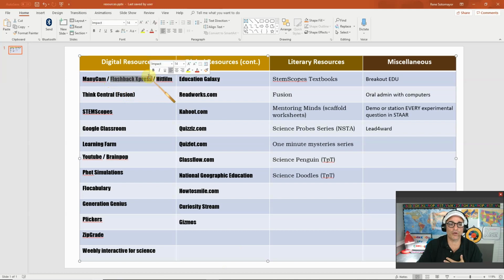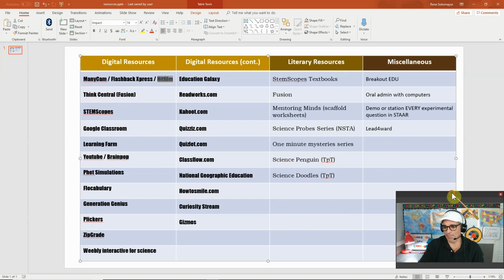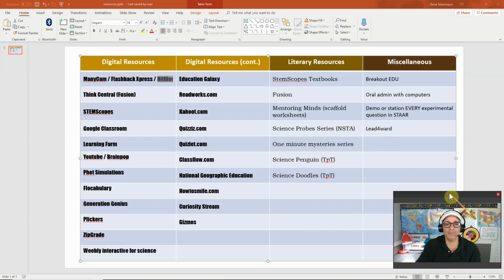So that's Hitfilm, and that's Flashback. Flashback is to record yourself and the desktop, and Hitfilm is to edit whatever you do if you want to edit. Now, Manycam is this thing that you see down here. Manycam is awesome because it allows me to create live effects while I'm teaching.